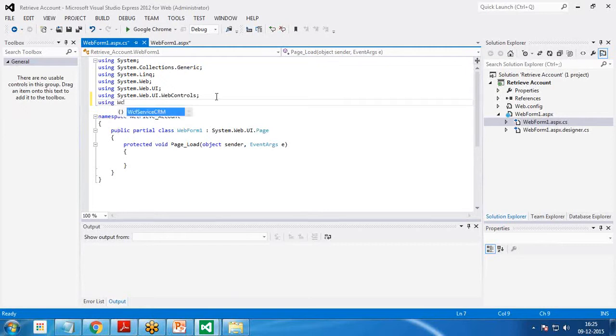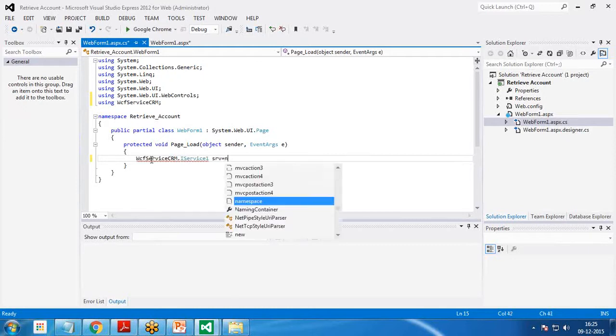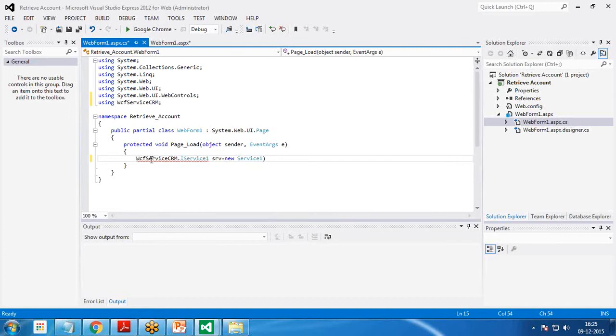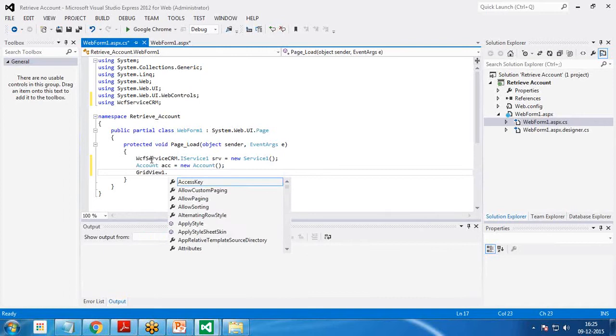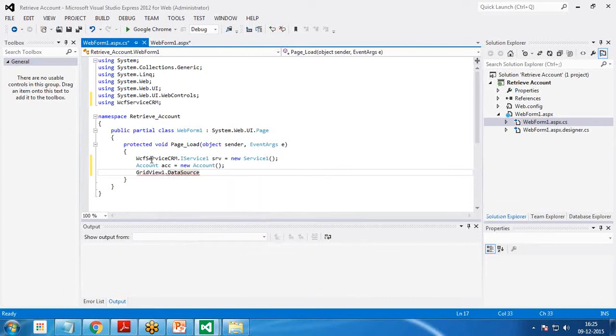So using WCF service CRM, and on page load I just pass a code that WCF service CRM dot IService1 SRV equal to new Service1, account ACC equal to new account, and grid view 1 dot data source equal to SRV dot get account details.